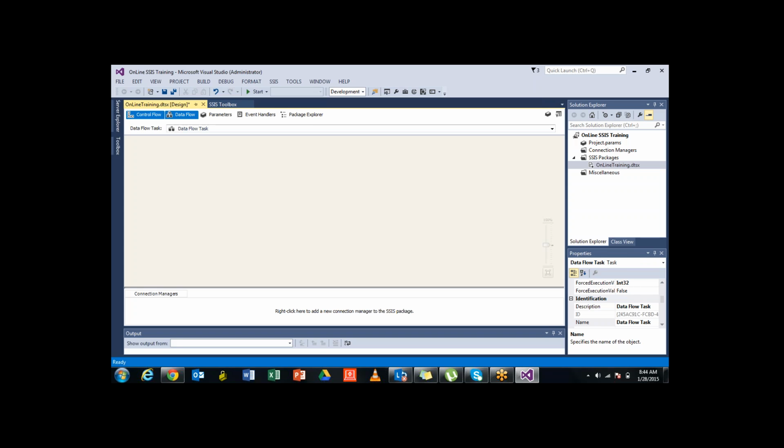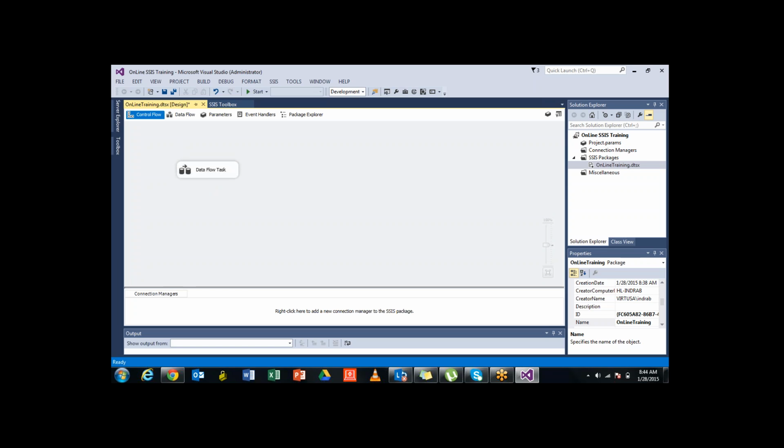Control flow is basically if you have multiple maps, or more than one transformation, or more than one map running at the same time.